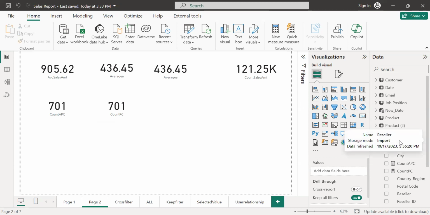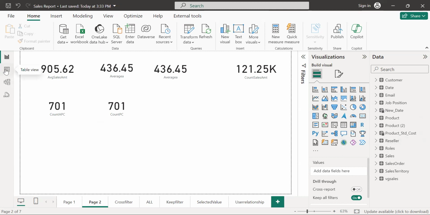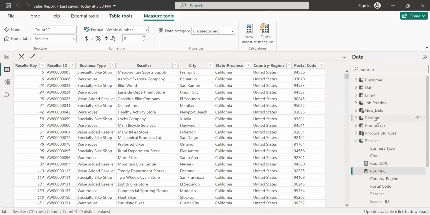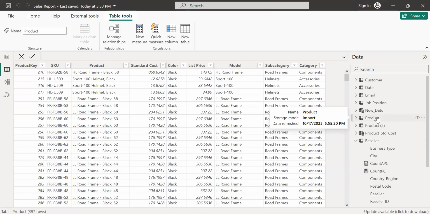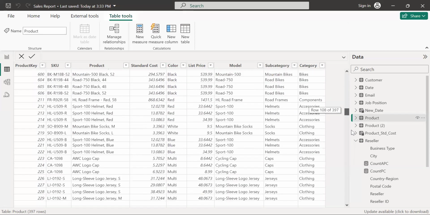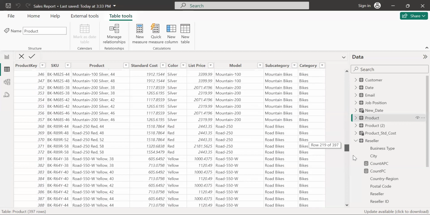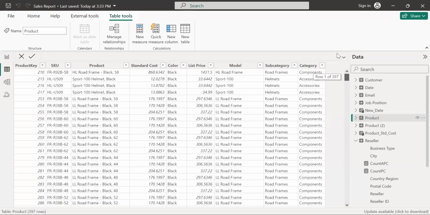Now, this time around, let's go to the product table. In the product table, I have a column known as color. And you can see I have various colors. I have black colors, red colors, silver colors, yellow colors, and the rest.